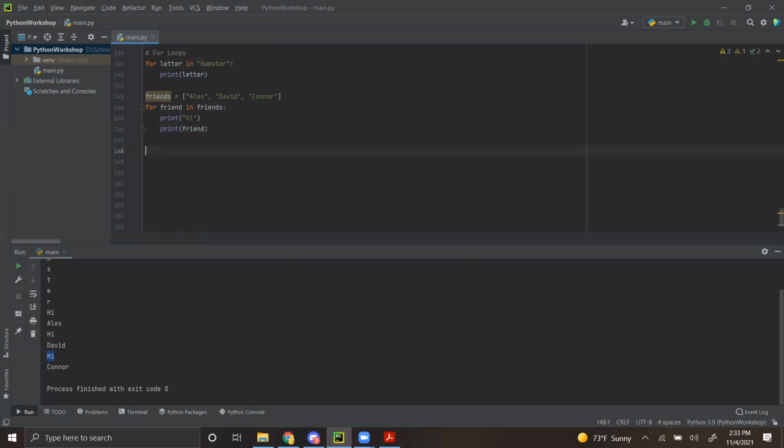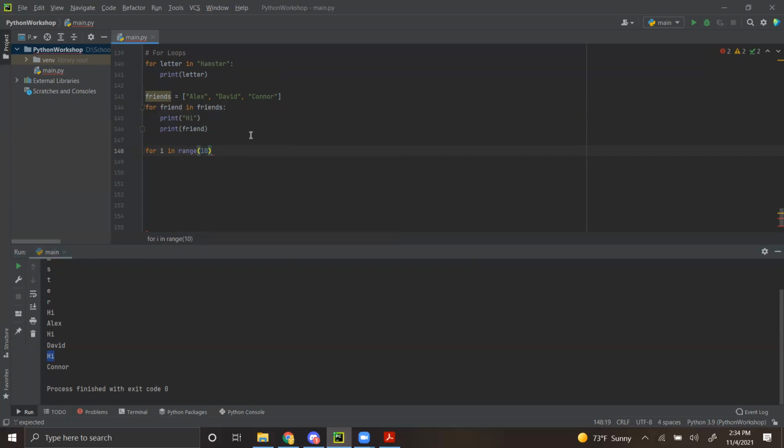Say though you don't want to iterate over a string, or you don't want to iterate over a list, you just want to go through a range of numbers. You can totally do that using a keyword called range. So how we're going to do it is I'm going to say for, and any variable that you want to call it. If you're used to C++, you do maybe int i is equal to 0 up until some value, and then you do i plus plus at the end. I'll do kind of the equivalent here. I could say for i in, then you use this range keyword. For my range, I'm going to put 10.